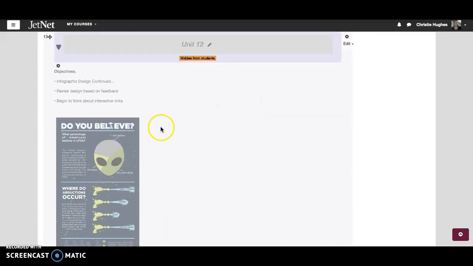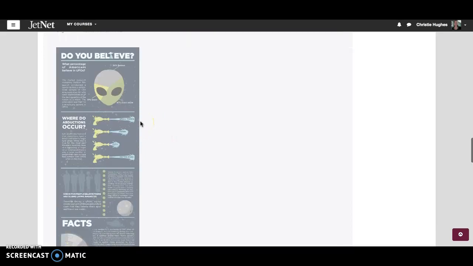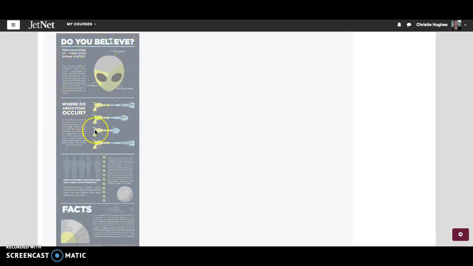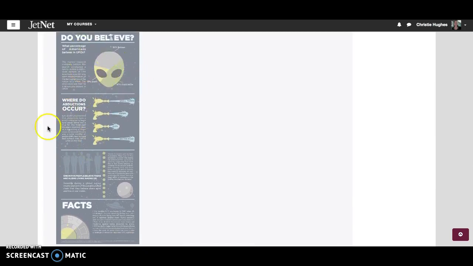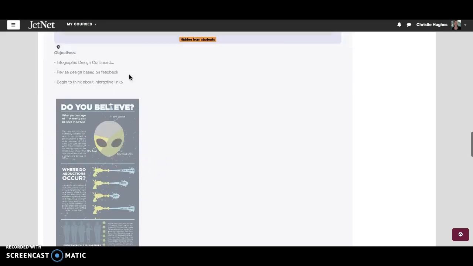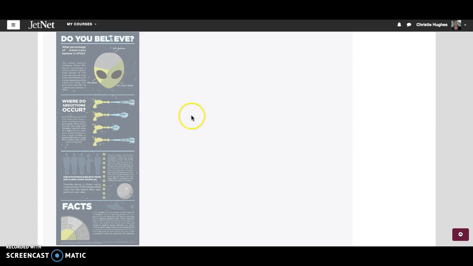This week we will be continuing on with our infographic design. It is a pretty beefy design, so here's an example of a student's design from, I think, a year and a half ago. He broke it sort of into parts, had several different aspects to it, added visuals, vector graphics to represent some of these aspects, used hierarchy to separate the content from the title so that it's a very clean read. So that's just an example I wanted most of you to see.